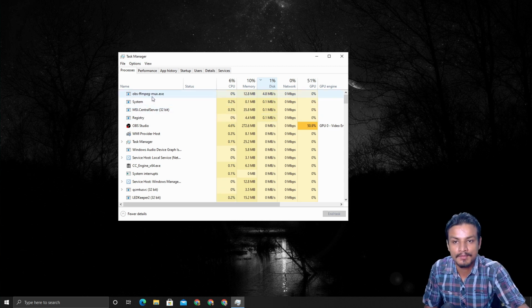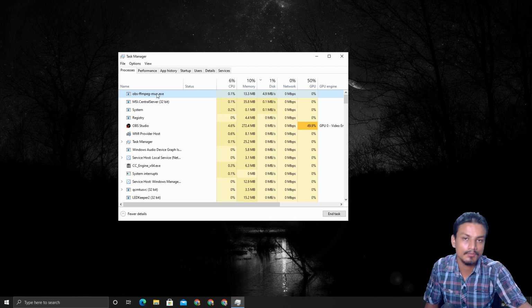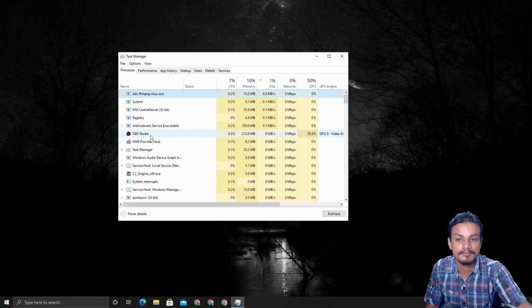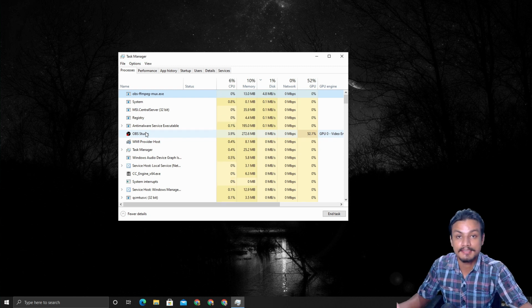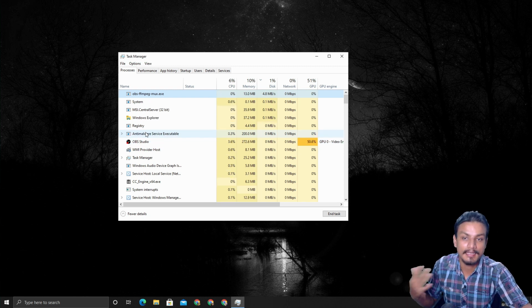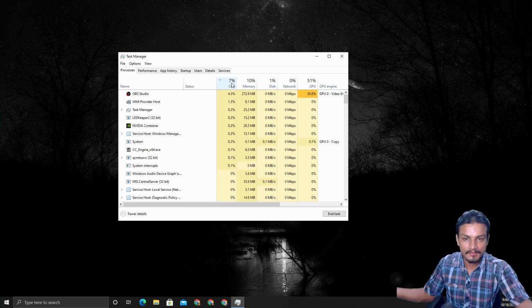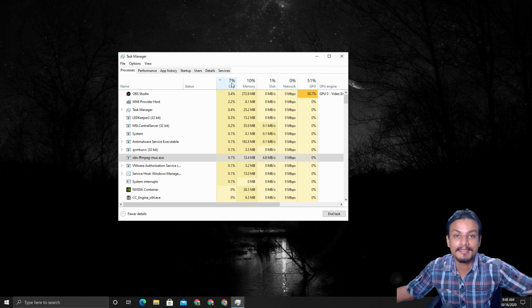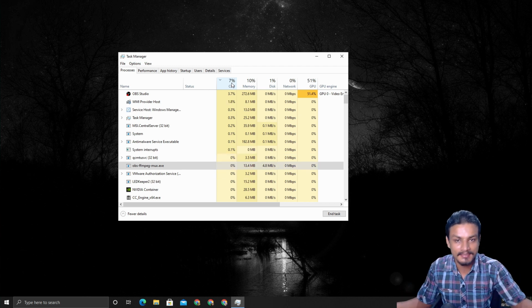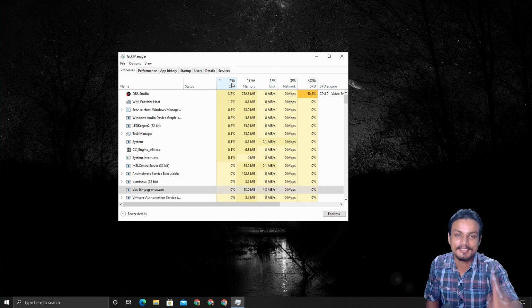You can see OBS ffmpeg-mux.exe is using my disk. And I know what this software is. This is the software related to OBS, and I know for sure that this is safe and I run it myself. So it's really safe. That's it. If you know these things, your PC will never be slow.